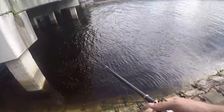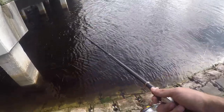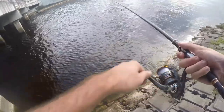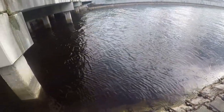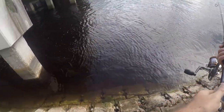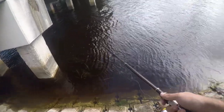All right, next shiner all hooked up. Fishing around this bridge — I can usually pick up a fish here but my last two times I wasn't able to get one. There's got to be a fish by the pilings, good amount of structure here. Oh, I had another bite — that was quick. Don't know if it was a gar or what, but he took my little shiner. Let's get another one back out there and see if that fish is still there.